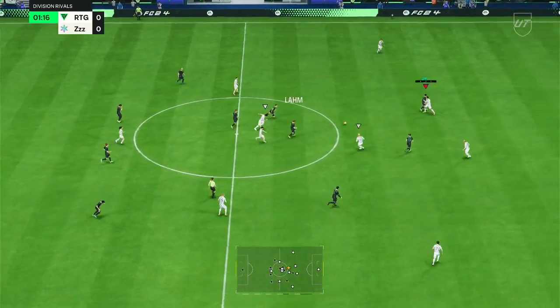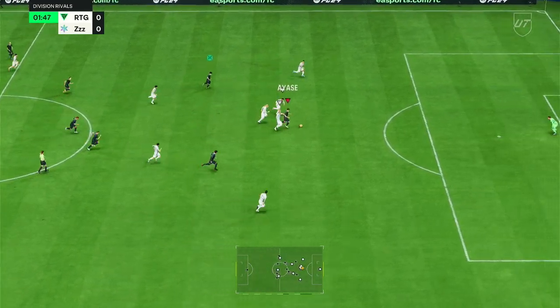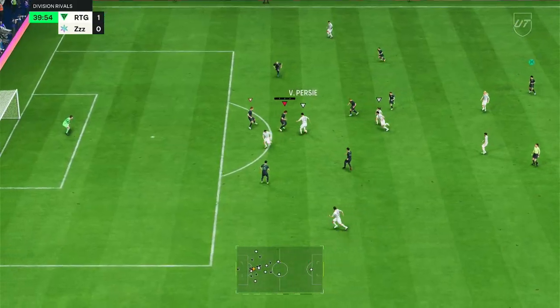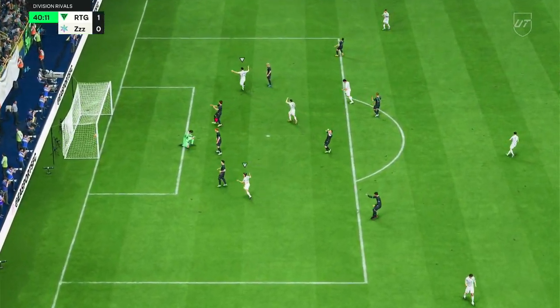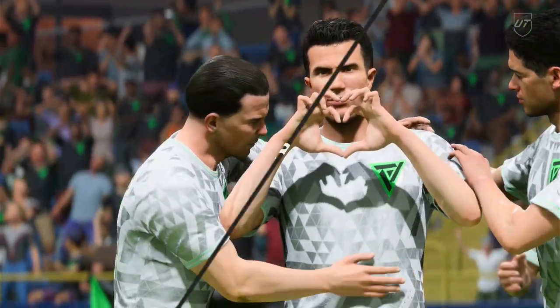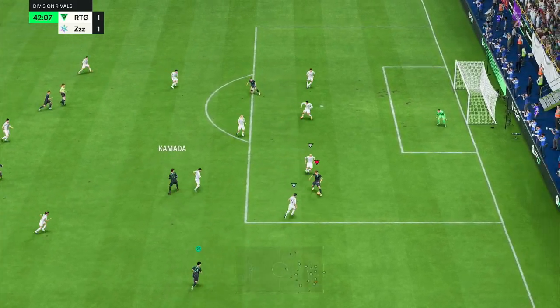All right, nice. Saito. Oh, nice, Saito. Good poke. And now Ayase is free to shoot. Bang! Man, Ayase's got that strong foot. Oh no. Okay, well, now I can see why he brought in Van Persie. He's a better shooter. Well, to be fair, he is a better shooter than Haaland, but Saito's quick. That's what I like about him.